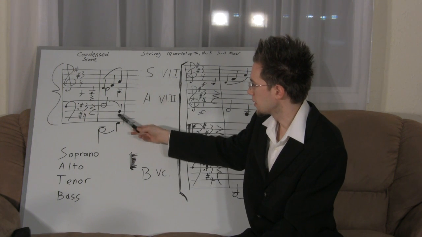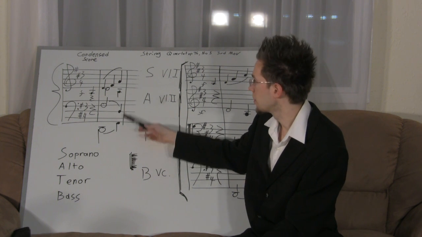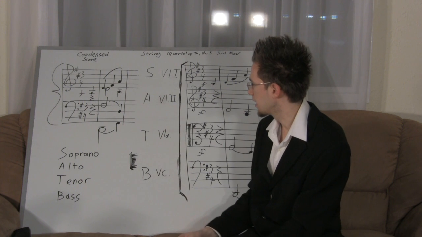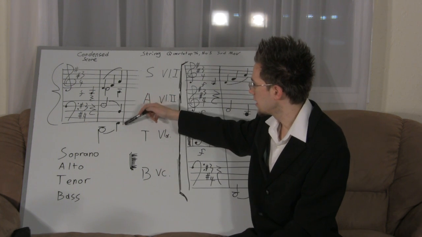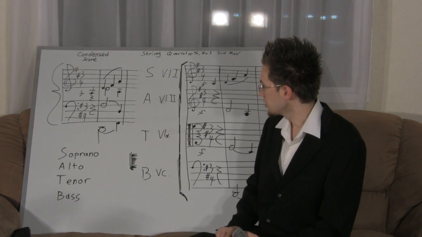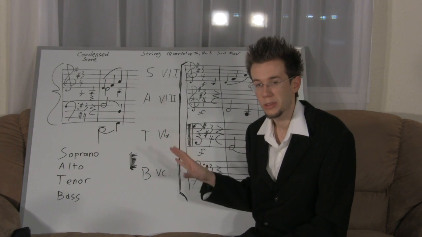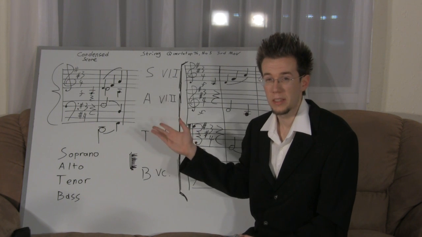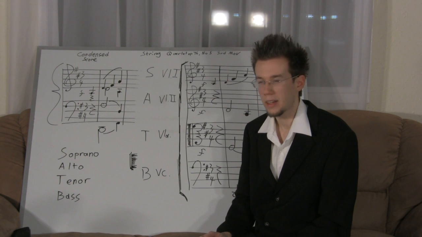So this F sharp is going down to the D, this D is going to the F sharp, and this D goes to the A, and that's an A on the top as well. So now we have A, D, F sharp. Okay? So that is, in a nutshell, a condensed score. So there's different parts going on. And so in piano music, you see this quite a lot, starting in grade 7, 8, 9-ish, that area.